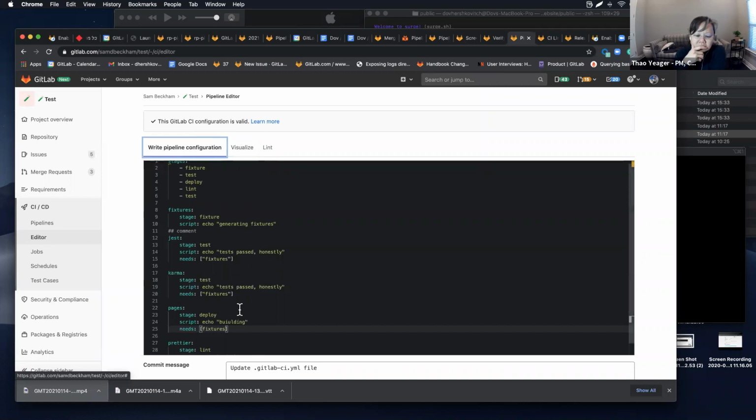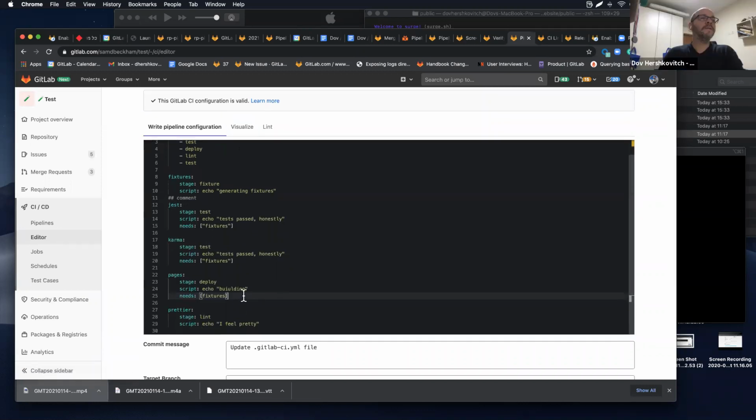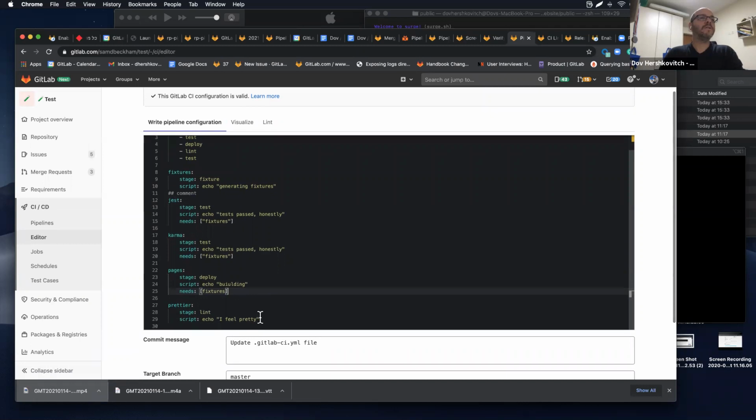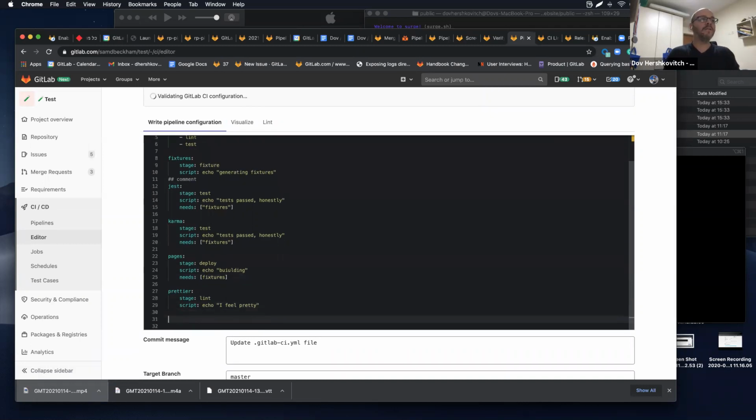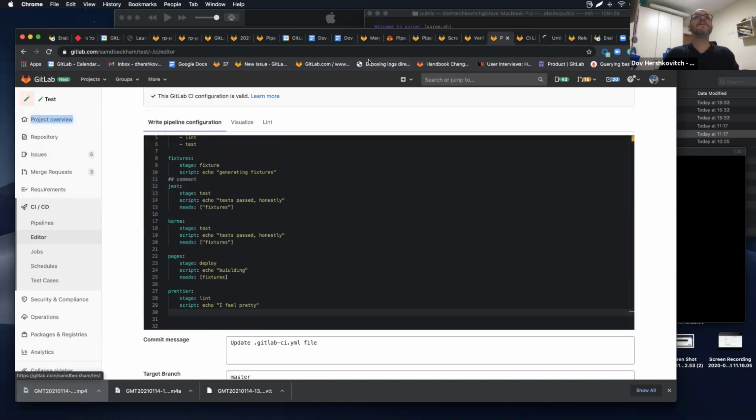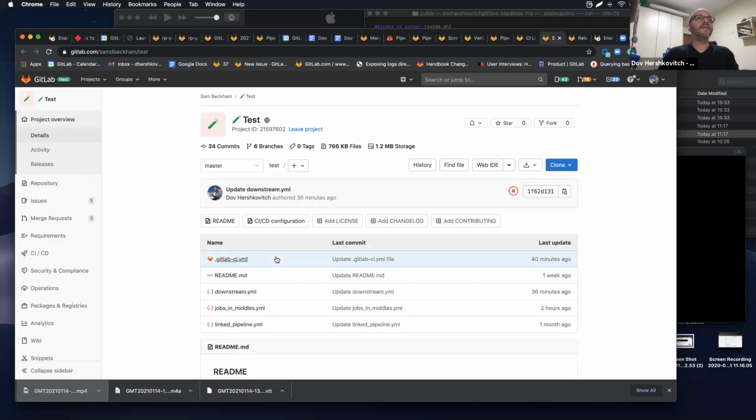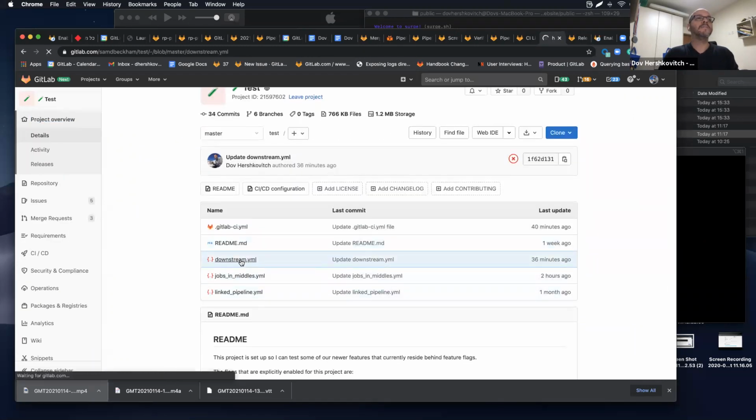By the way, we also support the include keyword. I have a file here with a bunch of downstream jobs.